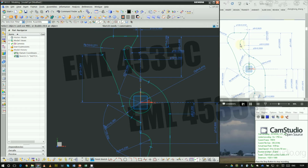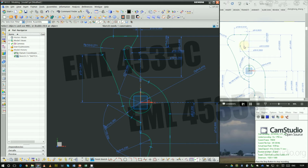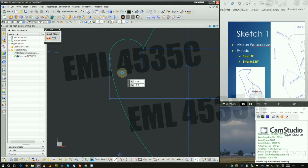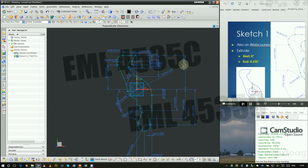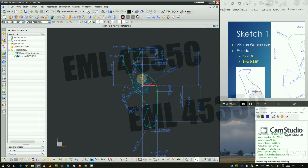Now we should have one distance from this point to the top. Actually, if you look carefully, there's a little short line there. That means the center point and this point are aligned. So if you look at the sketch down here, there's a reference line. So what we're gonna do is connect this center point to this point, make it vertical, and also make it a reference. And let's say fully constrained. So that's how I get this sketch. It's a little bit complicated because this shape is really hard to measure from the real hardware.